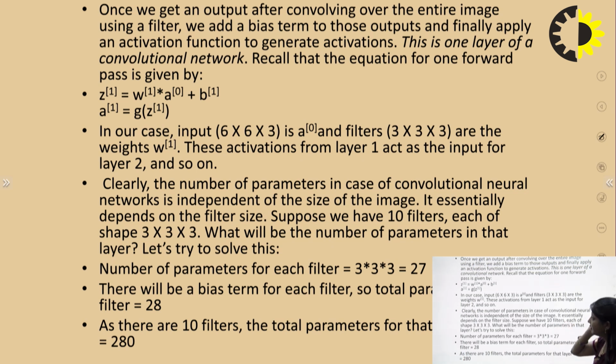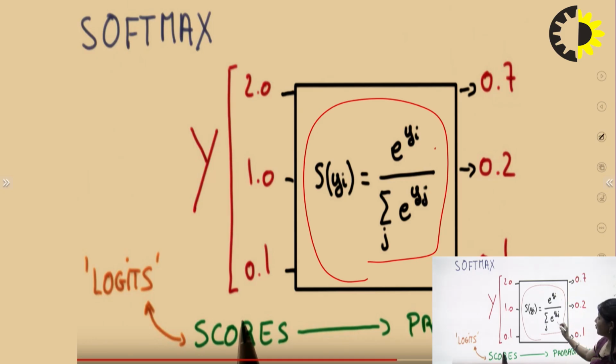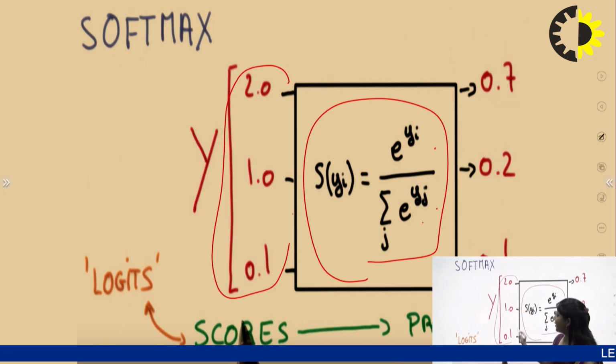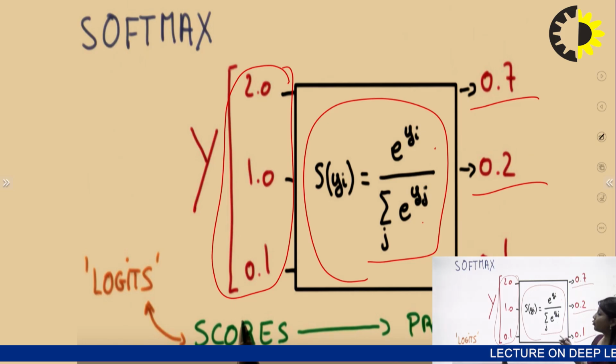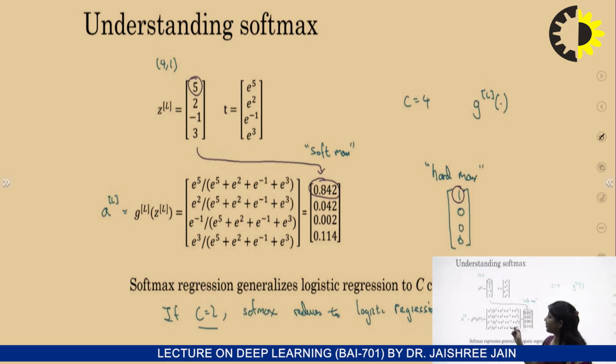So this one I already told, and this is the softmax function, and this is the formula for softmax: e raised to power yi upon summation of e raised to power yj. If we get the fully connected layer elements, then we apply the softmax function and it is converted into probability. 0.7 means we can round it off to about 1, and 0.1 means we can convert it into 0. 0.5 can be the threshold. Fine. So this is the final understanding of the softmax function.